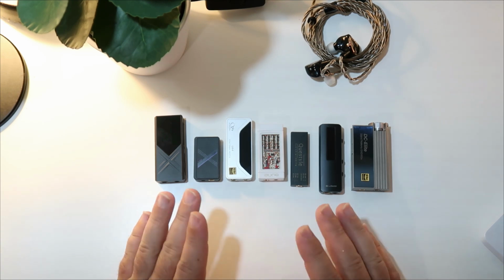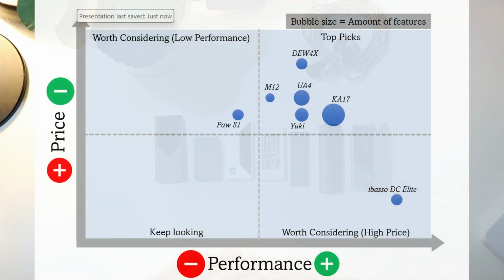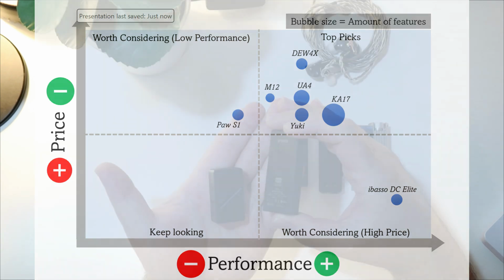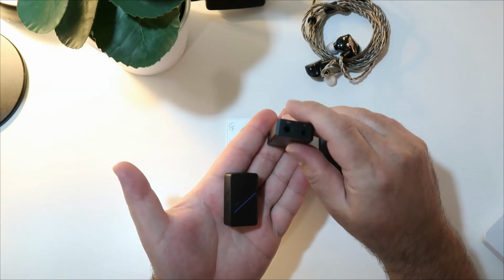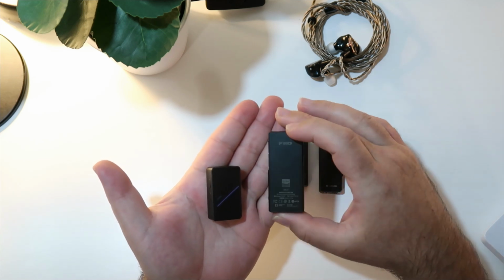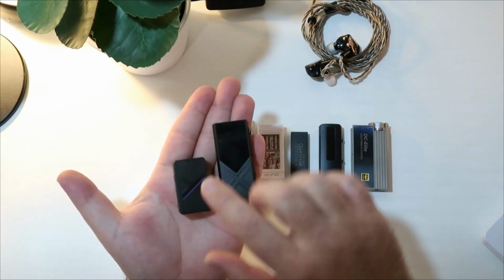My first observation would be that in the top pick section, 5 out of 7 devices are listed, indicating that the majority of the devices are generally competitive with each other. Overall, we have 2 devices that lead in terms of performance to price ratio: the Fiio KA17 and the Simgot G4X. The KA17 is your best bet in the higher price category, offering a fuller package of features. On the other hand, the G4X excels in the budget category, providing a more portable and convenient device with a cool design.